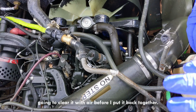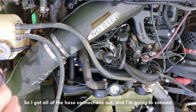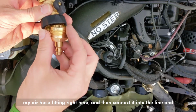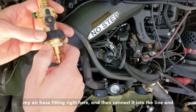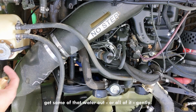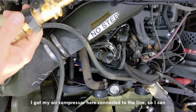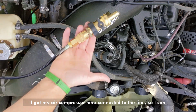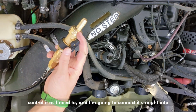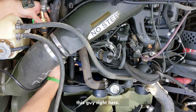I'm gonna clear it with air before I put it back together. So I got all of the hose connections out and I'm going to connect my air hose fitting right here and then connect it into the line and get some of that water out, or all of it, gently. I got my air compressor here connected to the line so I can control it as I need to. And I'm going to connect it straight into this guy right here.